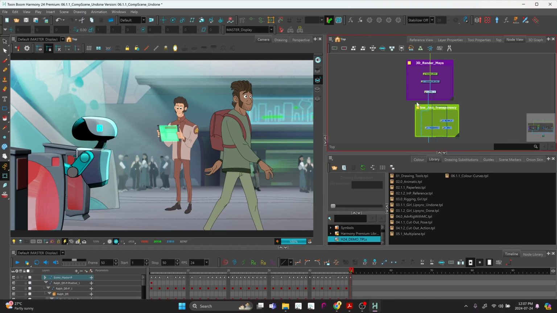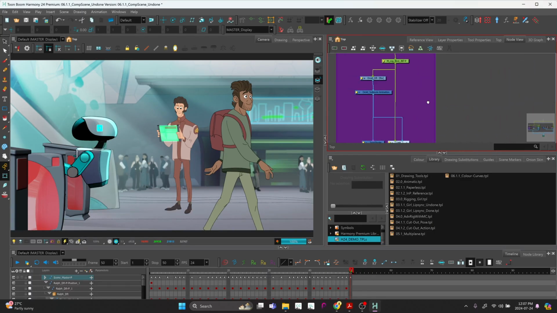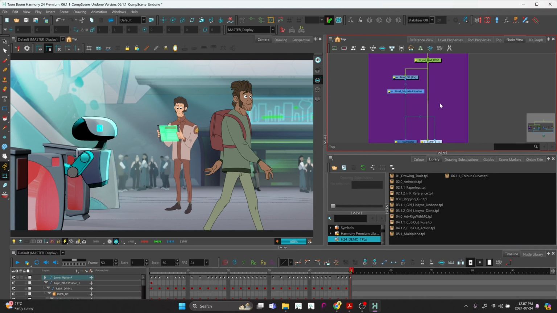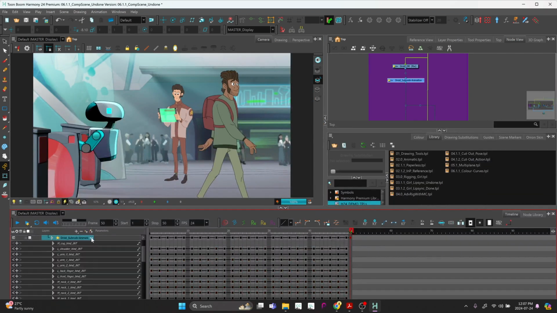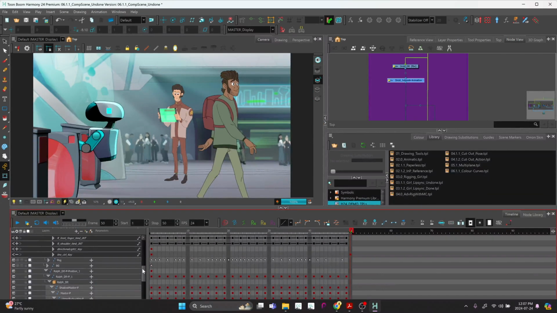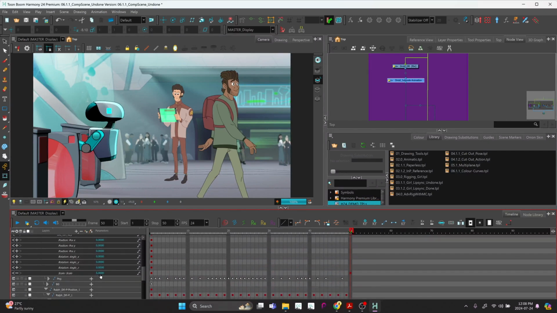So let's have a look at how we can change the line weight of the outlines on the geometry of our character. From our node view, we're going to find our droid character and select the subnode animation node, and we're going to find it on our timeline. We're going to expand this node, and we're going to look for our line control key. We're going to expand this and find our scale factor. And now we're going to change it to 10. And if I utilize my snapshot and focus on the droid, we can see the difference within that line weight by changing that scale value.